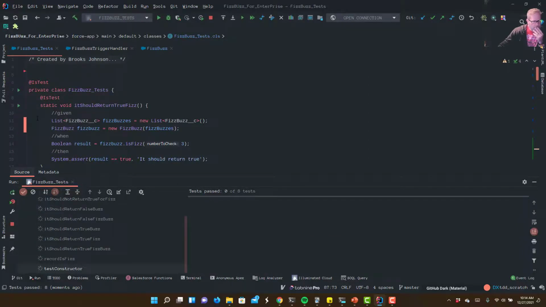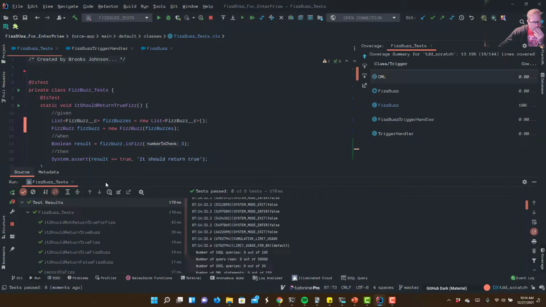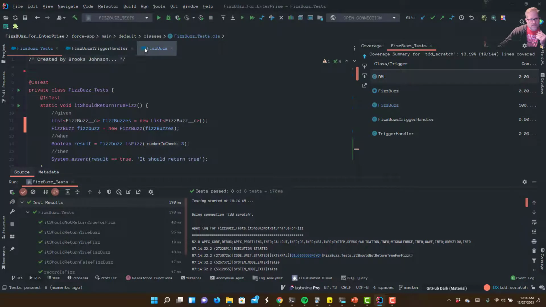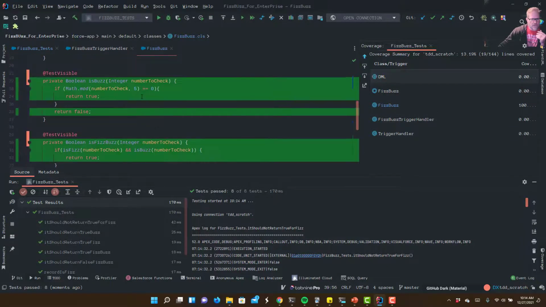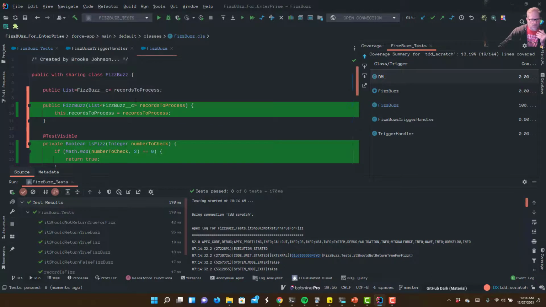I'm running with coverage, and I'm going to make a point here. Oh my goodness, let's go look. We have 100% code coverage. Look at that, green, green, green. And not once did I write a test to get code coverage. We wrote tests to make sure our code worked, and the byproduct of that was that we have awesome, perfect code coverage.